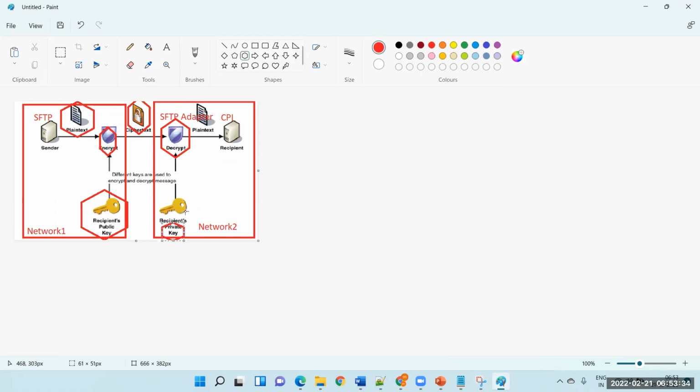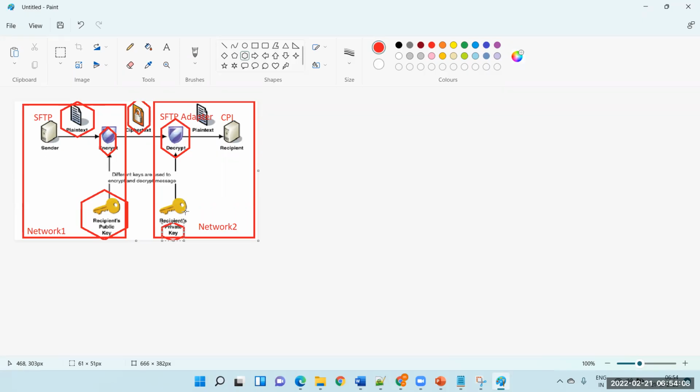CPI level will generate two keys, our network level will generate two keys. But what key do you need to provide to the source team? For the source team, only the public key. You always need to share only public keys. Don't share any secret keys. The secret key is nothing but the locker key, correct? We cannot share secret keys with anyone. Only the public key will be shared.